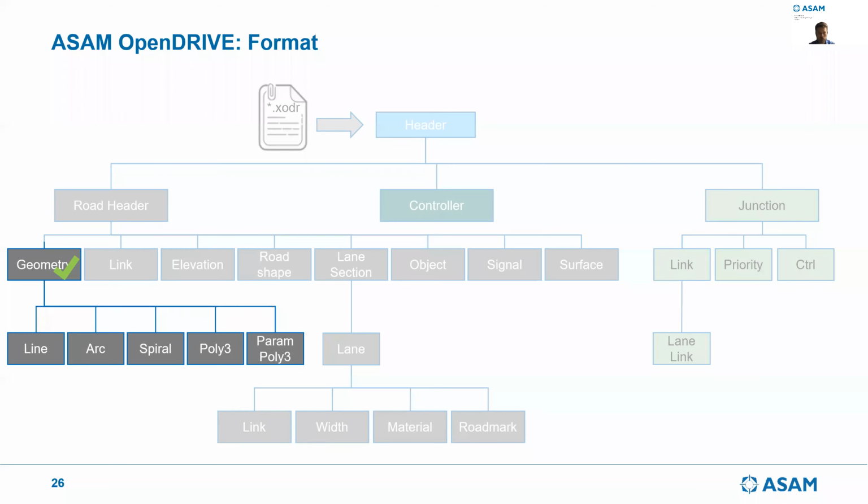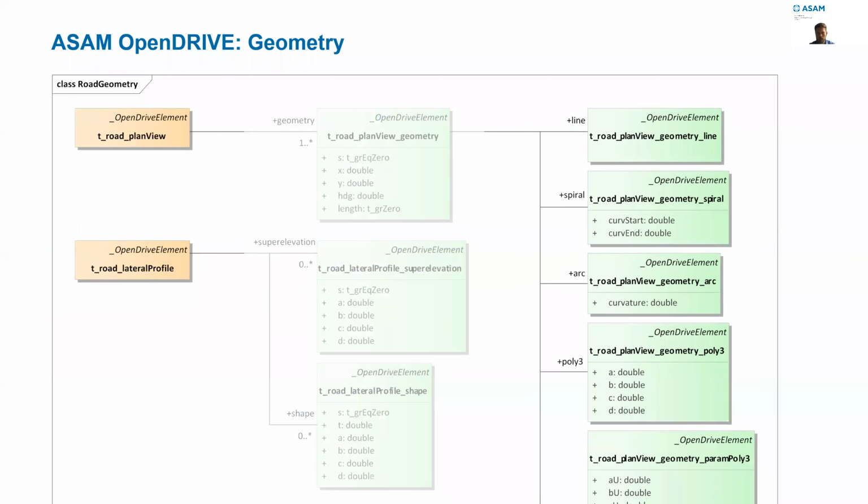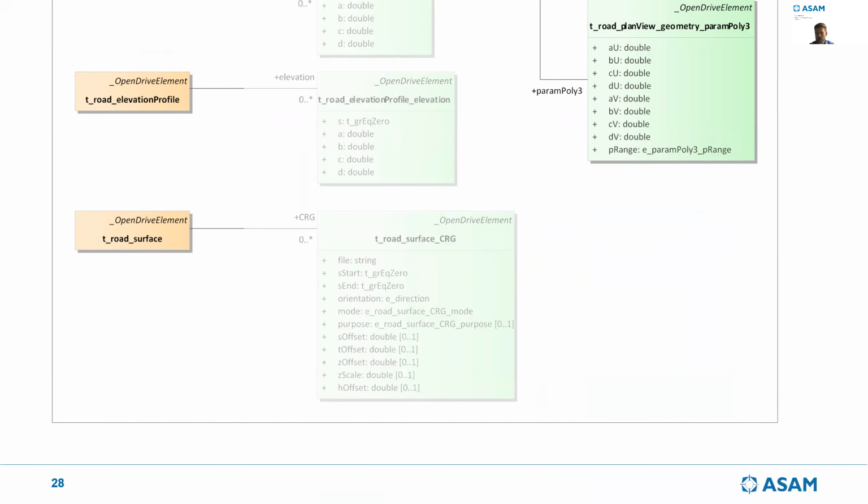So that was the basic excursion around geometry and the coordinate systems. Now we will get into what geometry elements I can actually use to define my reference line. So here we have the UML model again. And here on the side, you can see the geometry elements, and we will go into more detail on each of those. And there are a few of them. What we did in OpenDRIVE 1.6 is that we deprecated the poly 3. I will talk about the poly 3 geometry, but we deprecated it because it is rarely used and the param poly 3 is way more capable.